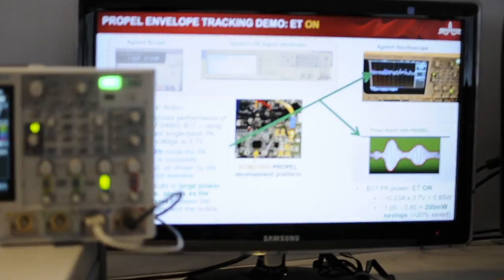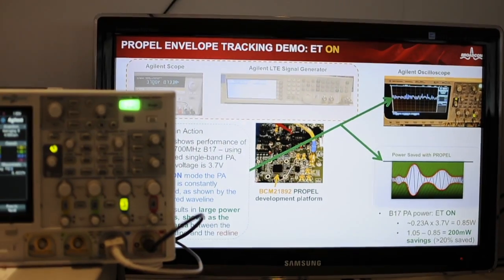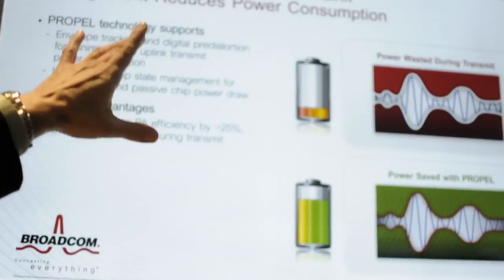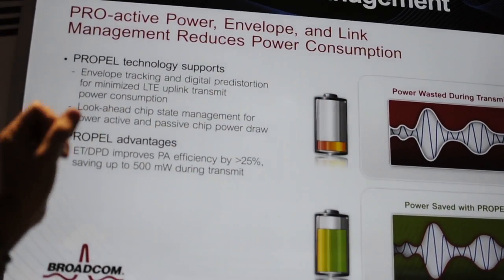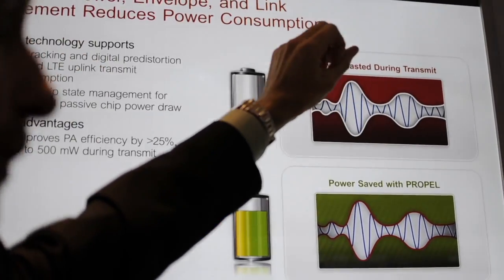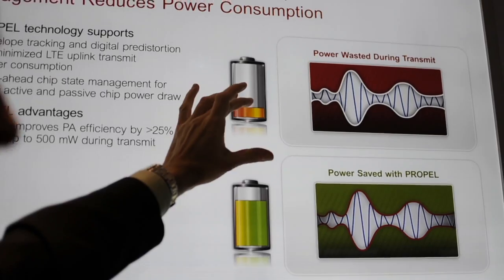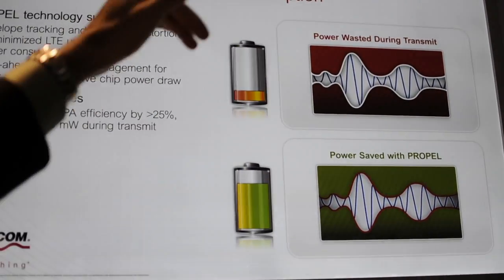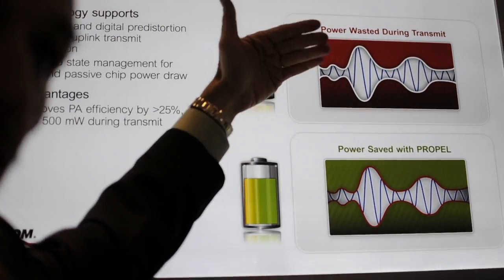One of the technologies that the industry is working on to manage, especially uplink when you send data back to the network, is envelope tracking. We have an envelope tracking solution that I'll explain in a second. The basic concept of the envelope tracking requirement is that in OFDMA, your waveform changes with your actual transmission requirements all the time. And it goes up and down more or less, simply speaking. And if you cannot adjust to the requirements of your waveform, you have to overpower the system. You constantly transmit at a maximum power level that gets all your signal out, irrespective of the fact that there's an area where there's no data, no traffic, so to speak.